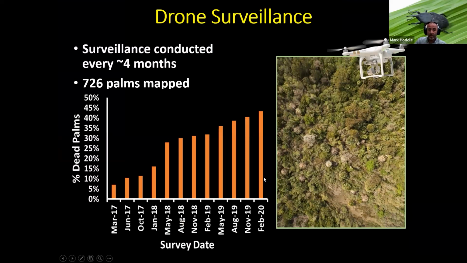Mike is behind on the data because it takes a lot of time to go through those photographs. So we had 726 palms mapped, but you can see here just a steady upward trend in palm mortality, even though the data is a few years behind now. And that has certainly continued, and we're going to finish this study. So maybe next time when I give this talk, this graph will be updated.